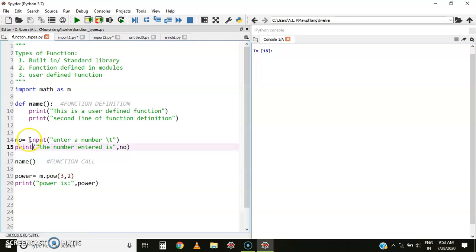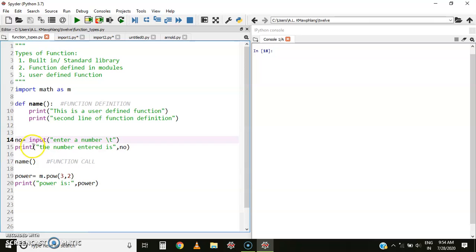And you remember that a function is any name followed by a bracket. Any name followed by a bracket like this one here will be treated as a function. So this is one function, input. Another function is print. In here you don't have to explain anything to the interpreter. The moment you include the function input, your interpreter directly understands that you need to input something from the keyboard.